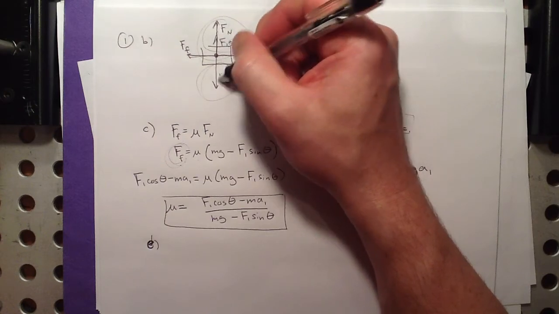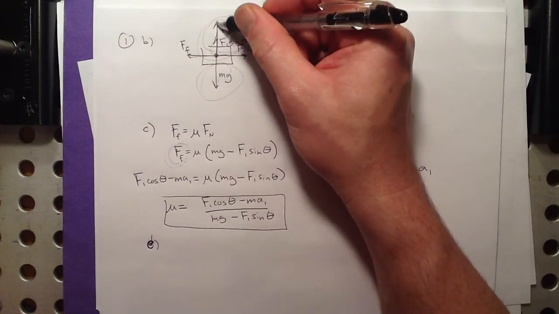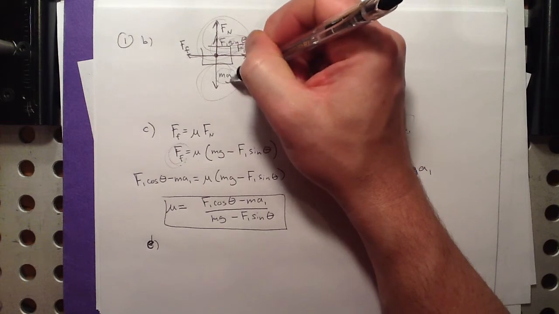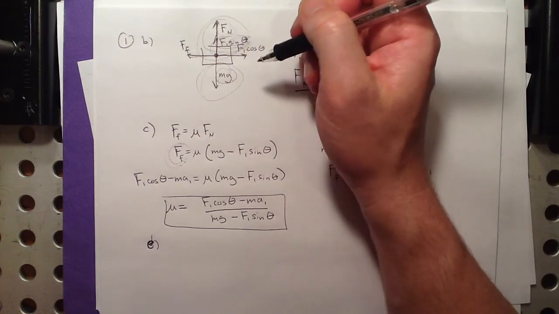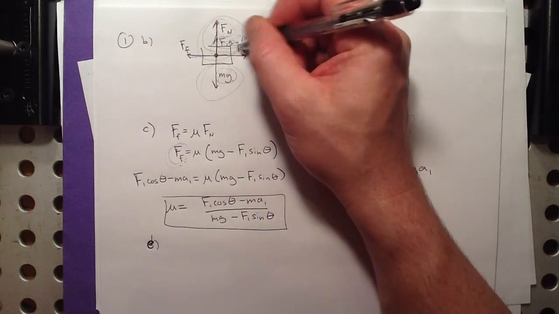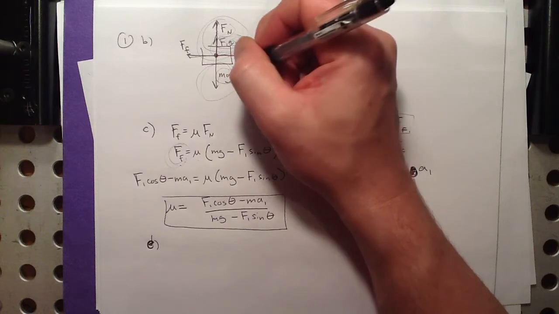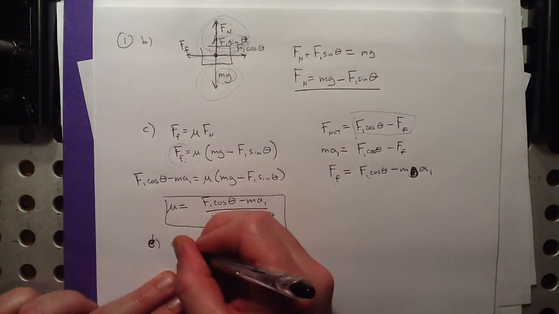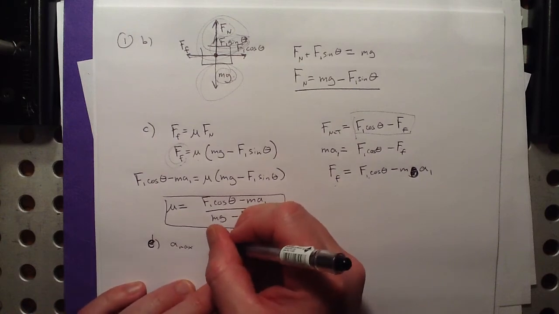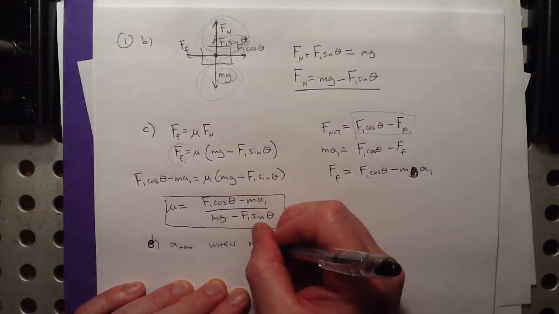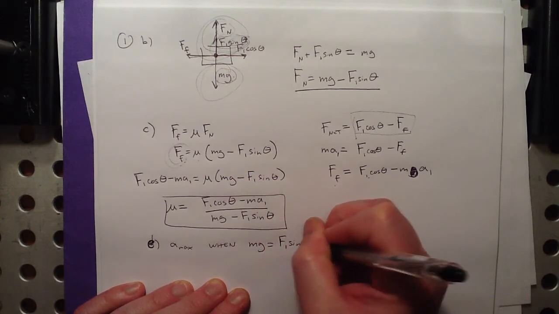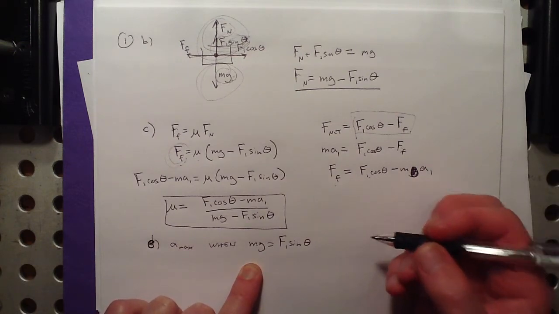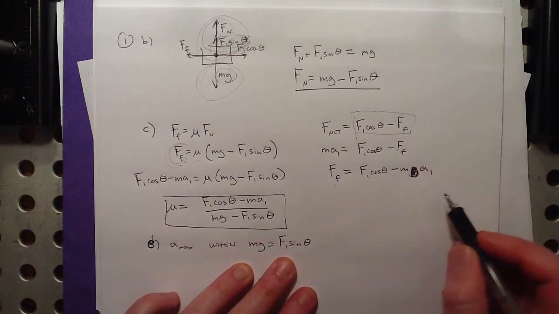If there's no pulling, the normal force matches gravity. But as this increases, the normal force gets smaller and smaller, until finally we reach a point where F1 sine theta is equal to mg, and then the normal force will actually be 0. And then if we go any more than that, then F1 sine theta will be greater than mg, and that's when the box will start to lift off the ground. So acceleration max happens when mg is equal to F1 sine theta, and they want to know an expression for the magnitude of the greatest acceleration where that's going to be true.